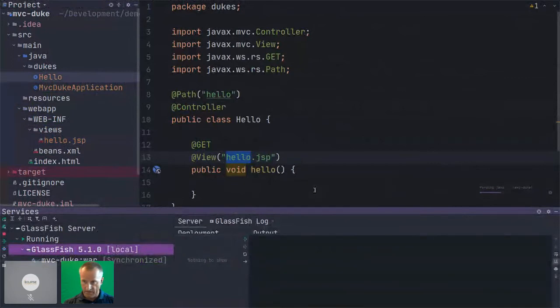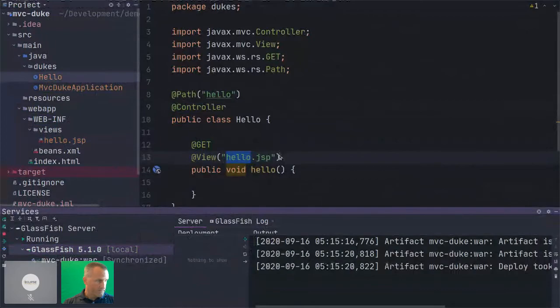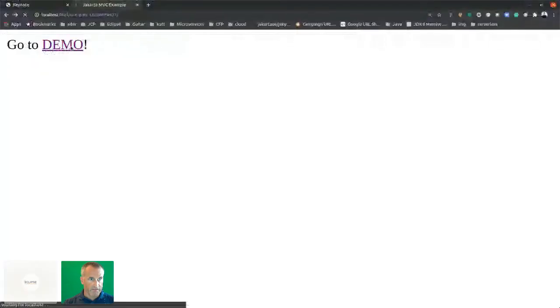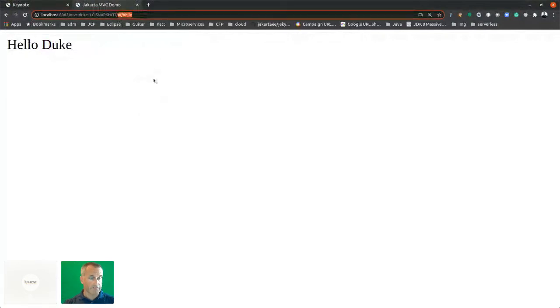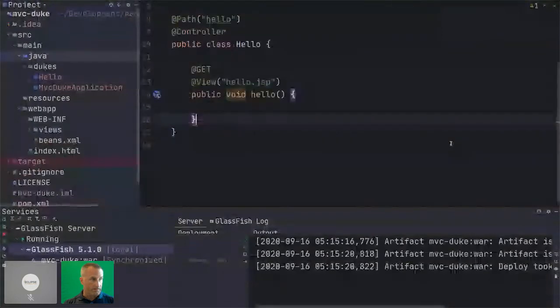I'm not sure why it's taking so long, but there you go. It should be fairly much up and running. So the demo should now, hopefully, return hello Duke. You can see it's UI/hello. This is the simplest possible application you can use with Jakarta MVC.